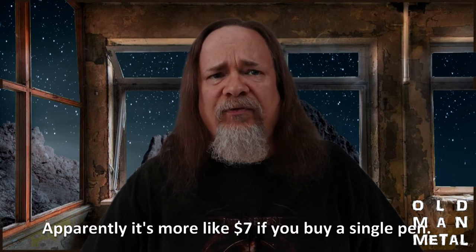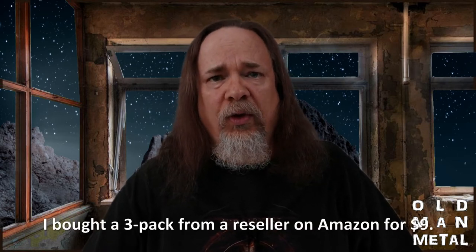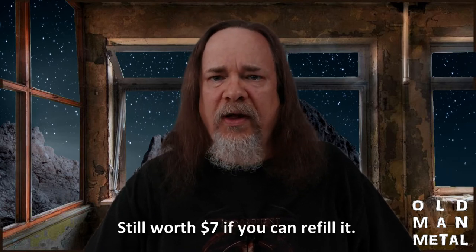Ink is obviously a big part of the equation — that's probably a whole other episode — but today I'm going to use Noodler's Black. Noodler's Black is my go-to ink because it's wash-proof, it's medium-wet so it works well in a wide range of pens, and it's well-behaved on less expensive paper. Plus it's $12.50 for a 3-ounce bottle, which is really affordable for fountain pen ink. As for the Pilot Varsity, I bought it out of morbid curiosity to see how bad a $3 fountain pen really could be — and honestly, it actually wasn't bad. It ended up sitting around the kitchen getting used for grocery lists, ran out of ink, and rather than throw it away, I'm going to try to re-ink it.